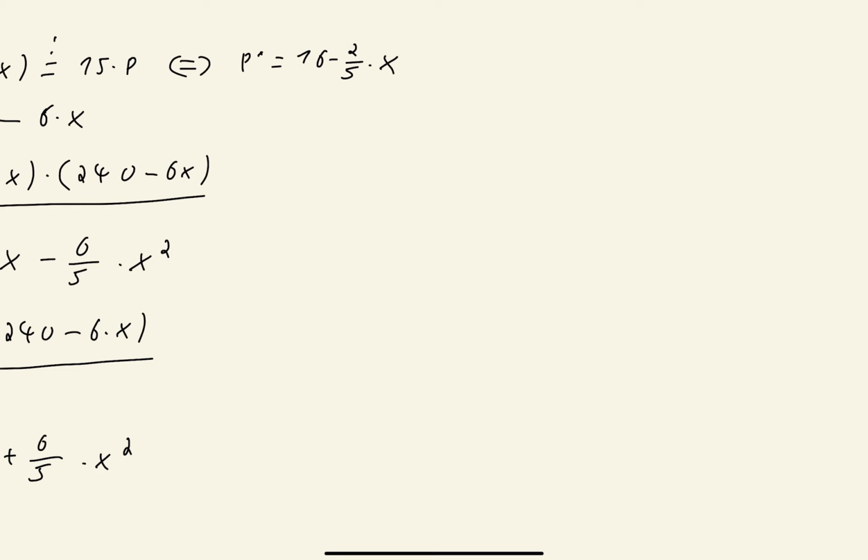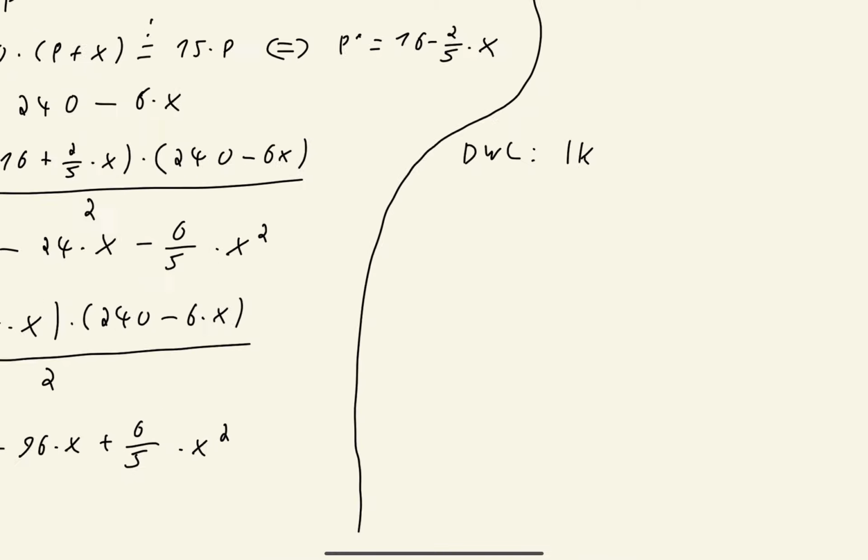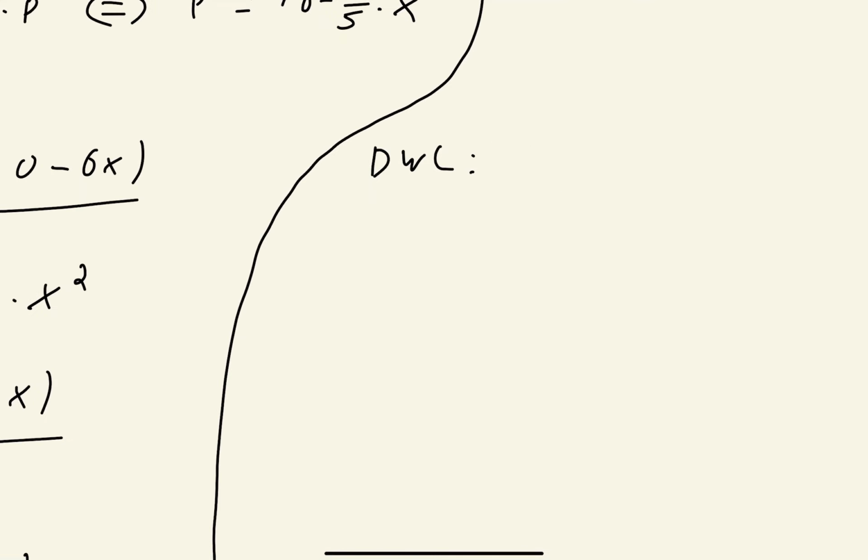So next, we can calculate the deadweight loss, because this was the question in the sub exercise. The deadweight loss here can be easily calculated. Let me just check one thing. Okay, it's the absolute value of the sum of the consumer rent with taxes plus the producer rent with taxes minus the consumer rent with no taxes minus the producer rent with no taxes.